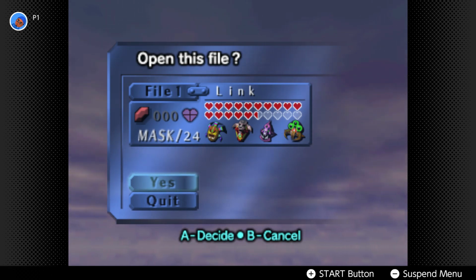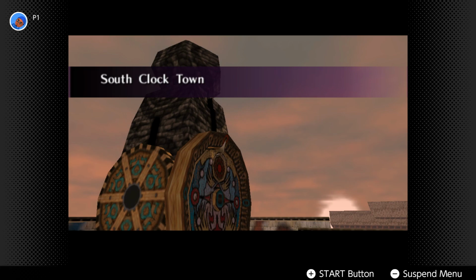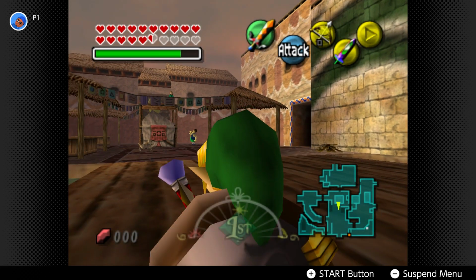In the last episode, we faced off against Majora's Mask and defeated him, and we saved the world of Termina. And in this episode, we're going to restart time one last time to show off the Fierce Deity Mask that we got from Majora's Mask. So let's hop back into Clock Town.